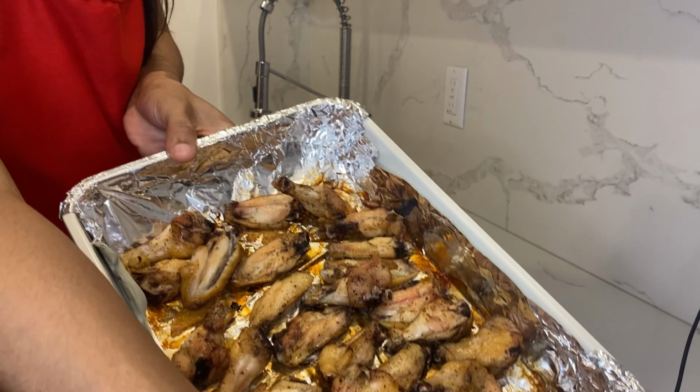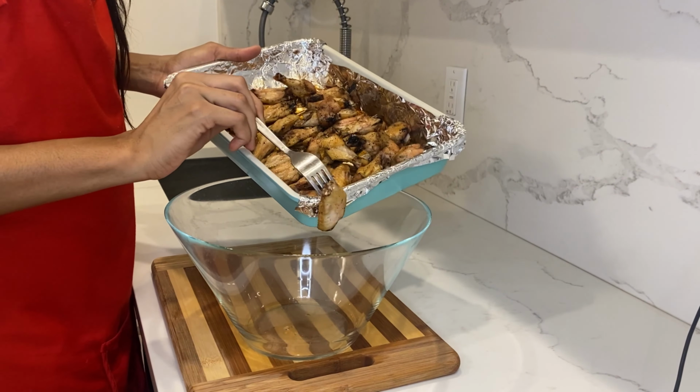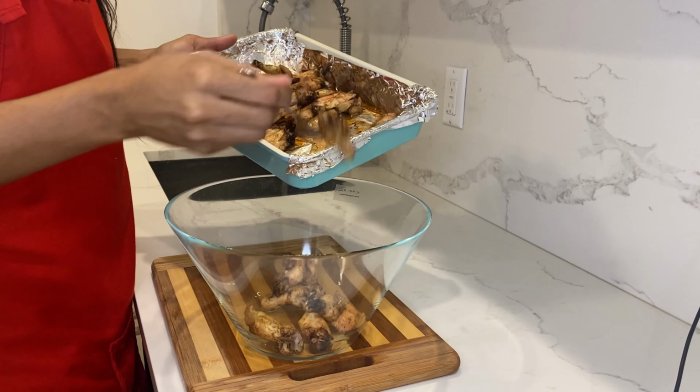Look at that, the chicken wings are ready. Now it's time to mix the wings with the sauce and we will be done.